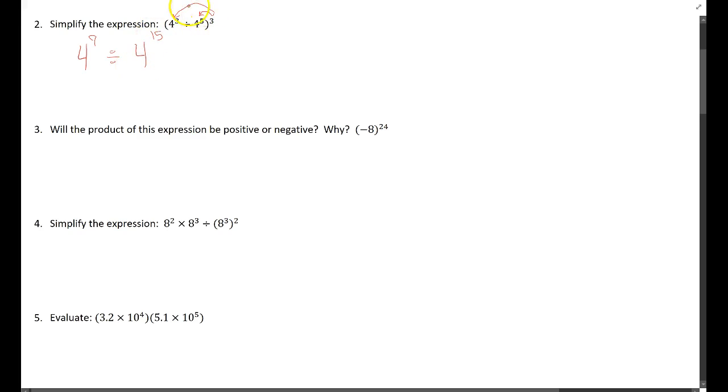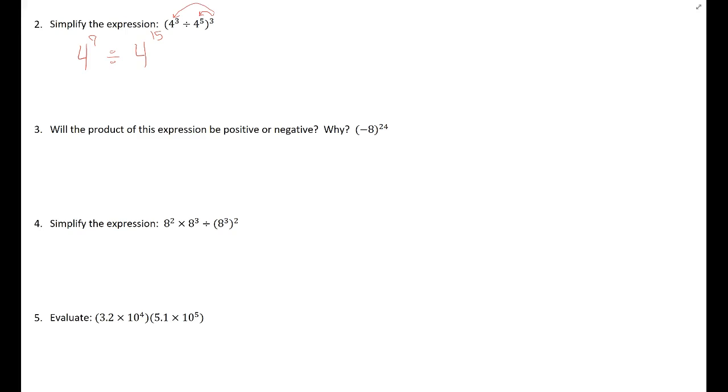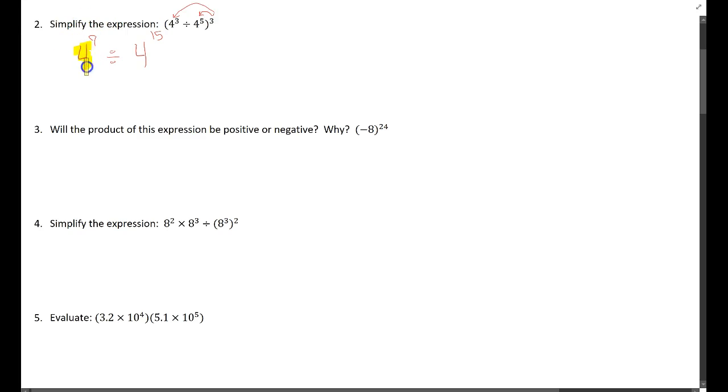Now, we multiplied here, we see the division symbol. The division symbol means we subtract only the exponents if we have like bases. In this case, our bases are alike, therefore we can just subtract. So I come over and I write my base again. I'll then write my exponent. I see I'm dividing, so I'm going to subtract 9 minus 15, which is going to give me 4 to the negative 6. Now, 4 to the negative 6 is bad exponent notation.